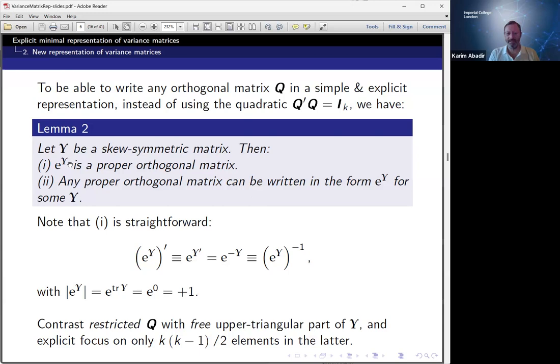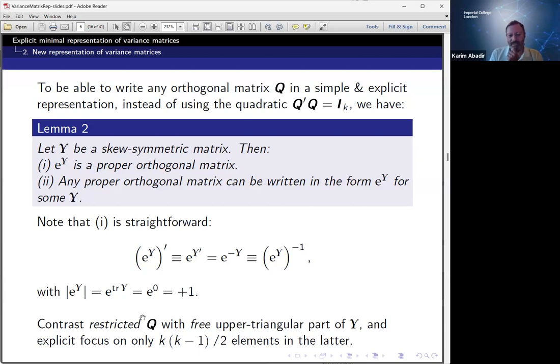So let me start by taking e to the upsilon, transposing it, and I want to show you that it's equal to the inverse of e to the upsilon. The reason is that the definition of an orthogonal matrix is that the transpose is the inverse of the matrix. So e to the upsilon transposed: because upsilon is a skew-symmetric matrix, upsilon prime is equal to minus upsilon. The result is that the transpose is simply the inverse once we exponentiate. That it has a determinant of +1 is established by taking the determinant of that and using the relation for determinants of exponentials. We show that the determinant is +1. So it's a proper orthogonal matrix.